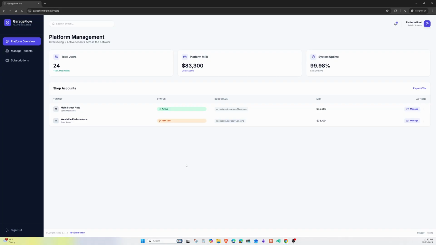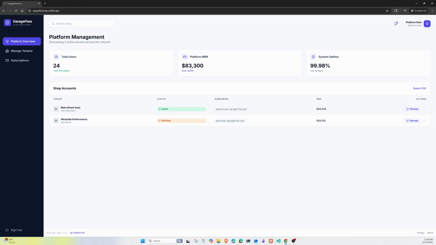So this is the demo system. It's all sample data and I don't have any user credentials, so anybody can play with this. But I asked the system to build a multi-tenant system for me. Multi-tenant means that there's one system, but it can handle multiple shops. So if somebody wanted to deploy this as a paid service, for instance, you can add as many shops as you want. There's two demo shops in here, Main Street Auto and Westside Performance.